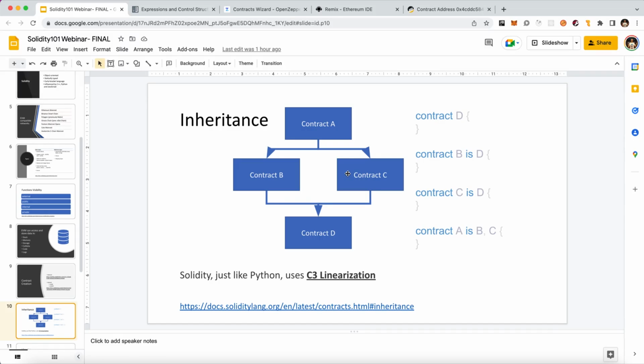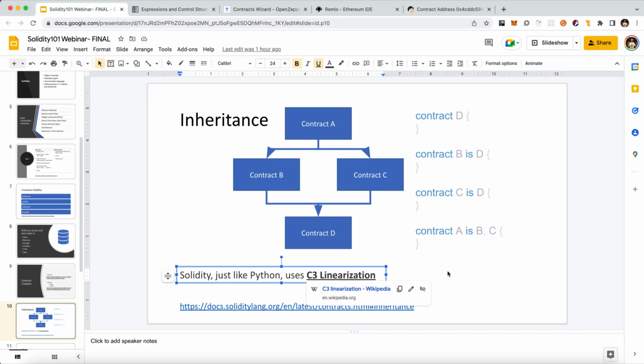And the potential conflicts that appear during this inheritance scheme are resolved using something called C3 linearization, which you can read more about in Wikipedia.